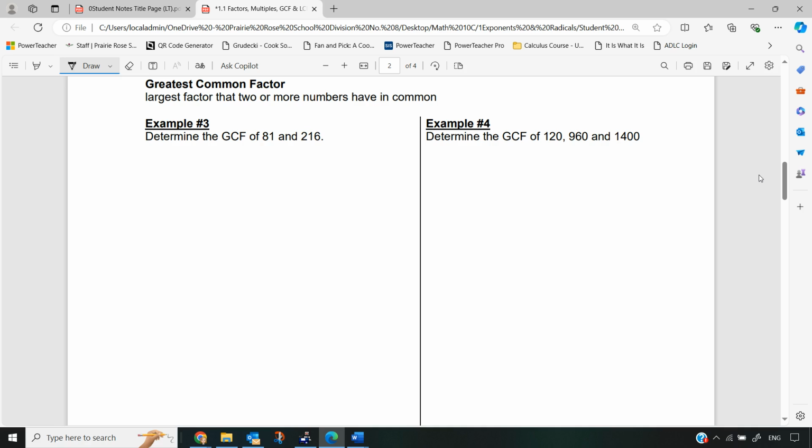Now, when it comes to greatest common factor and least common multiple, there is also the way that we can just write out all our factors or list out all of our multiples until we find the answer. And that is perfectly acceptable. A lot of times it's going to be more efficient to use prime factorization.